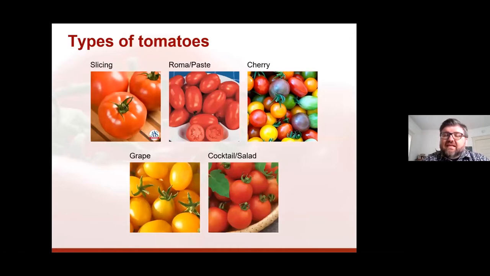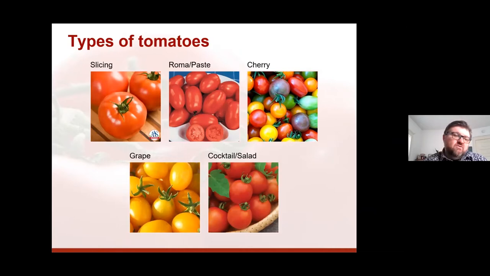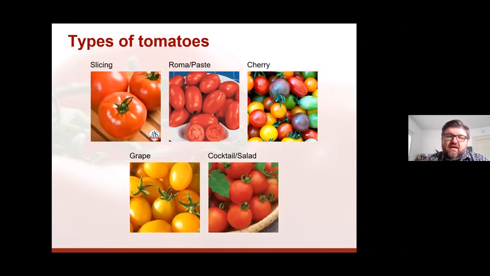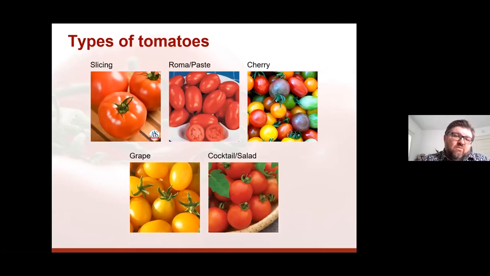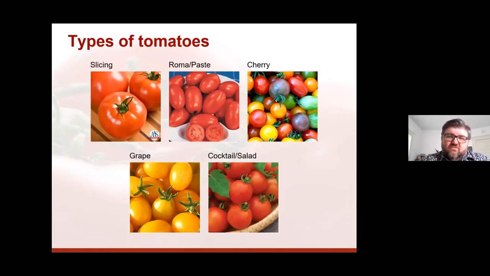One of the first things to realize is that there are different types of tomatoes, and it can be a little overwhelming. We get lots of new tomatoes on the market every year, lots of new cultivars, lots of new types of tomatoes, but they fall in five different basic types. Probably the one that you're most commonly familiar with is a slicing tomato — those are the tomatoes that you cut across and slice onto a sandwich. They're the ones that are usually three or more inches across. Varieties like Brandywine, Celebrity, and Cherokee Purple are all slicing tomatoes.